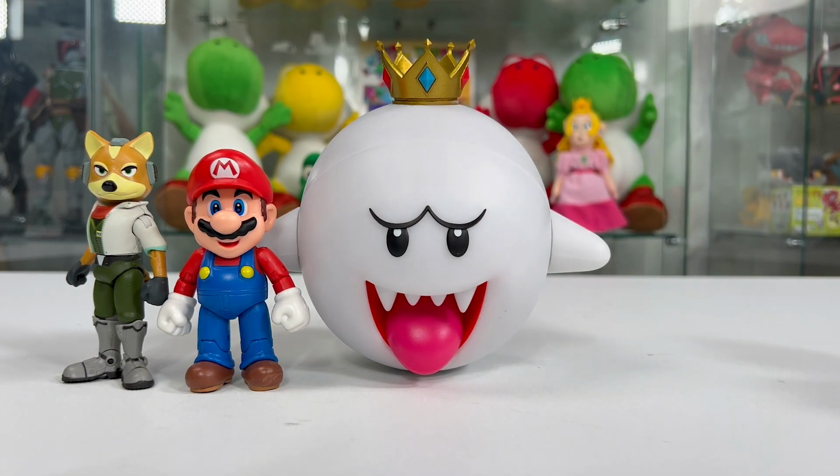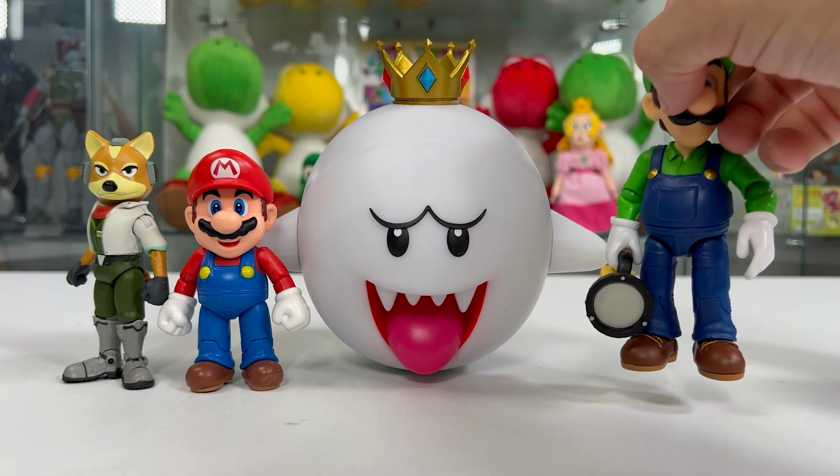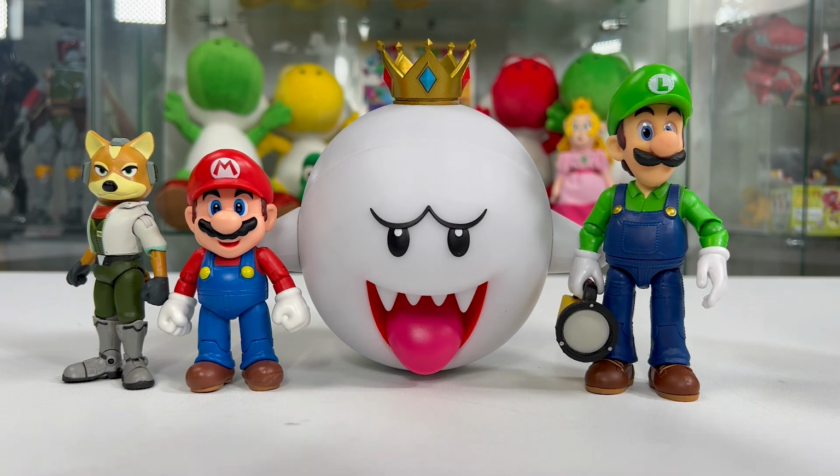And the final comparison, let's do our Super Mario Bros. Movie Luigi. This is the 5-inch figure, so obviously it's going to be a lot taller than the rest of them. So I would definitely say, as far as scaling purposes go, 2.5-inch is probably the best. 4.5-inch, you can definitely get away with it still.